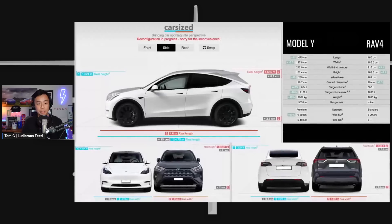Looking at the dimensions between the two vehicles — comparing them side-on, front-on, and from the back — the Tesla Model Y is 15 centimetres longer and 12.3 centimetres wider with the mirrors shut, while the RAV4 is 3.1 centimetres wider with the mirrors open. The RAV4 is 6.1 centimetres higher, the Model Y has a longer wheelbase by 20 centimetres, the RAV4 is 2.3 centimetres higher off the ground, but the Model Y has 48% greater cargo volume and is also 19% heavier.